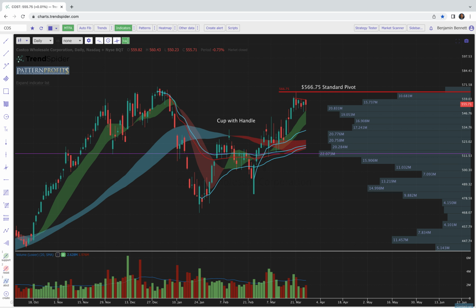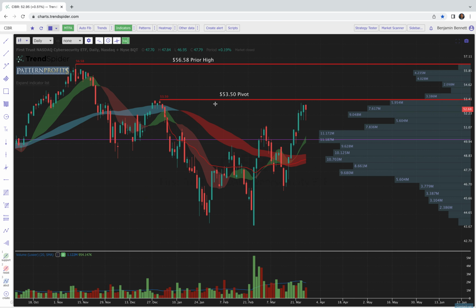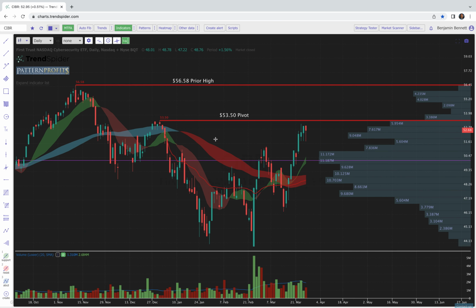We also have CYBR. This cybersecurity ETF, 5350, little cup pattern here, kind of starting to hint that it's going to put in a handle here. Volume eased up Thursday and Friday. Wouldn't mind at all seeing this go sideways a little bit again. Let 1020 cloud here catch up to price and then push through 5350, or you have this high here at 5323.